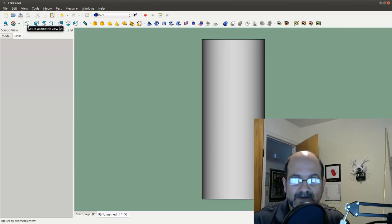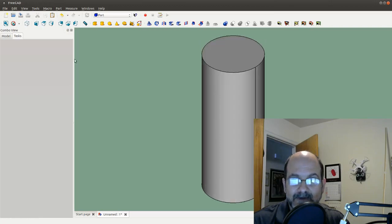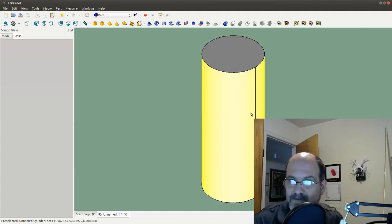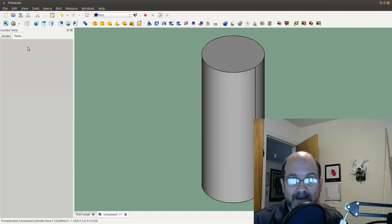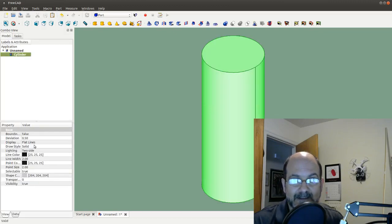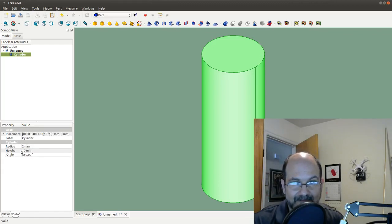Then there's the angle view, so you can see the whole thing. Now, if you go under Model and then click on the object, you get all this information, which for our purposes doesn't matter. We're interested in the Data tab. There we can have a radius and a height.